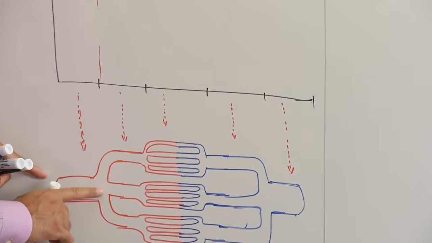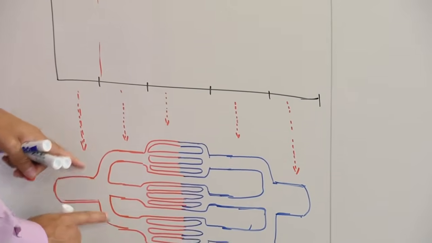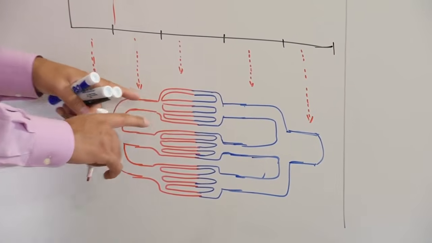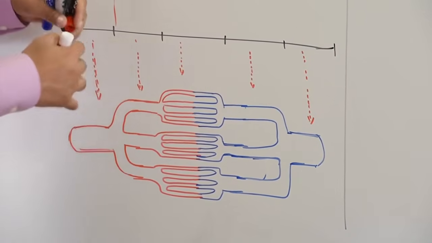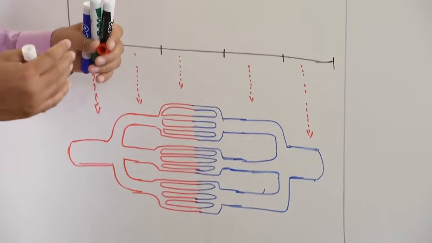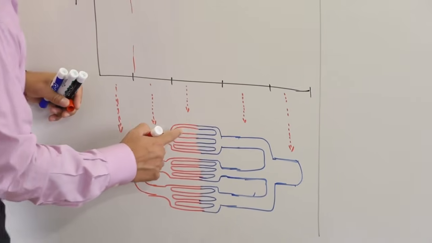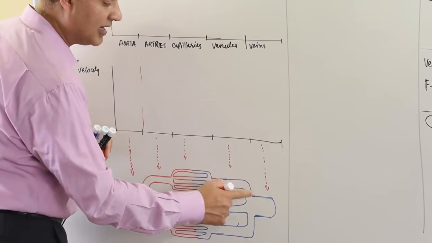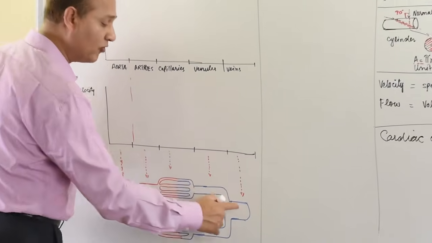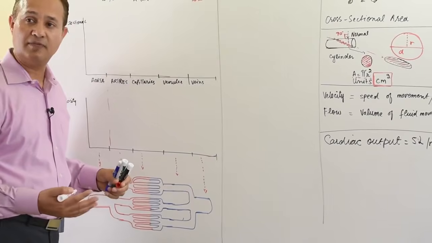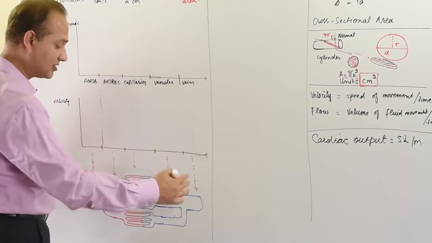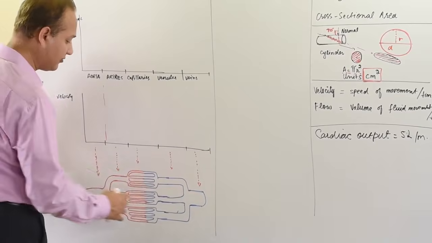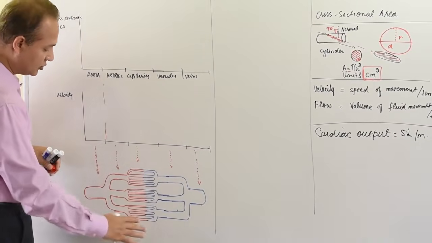From the aorta, it would be going to the arteries, which are branching. From the arteries, it would enter the capillaries, which are the final branches of the arteries or arterioles. They come after the arterioles. Then capillaries will merge again to make venules, and finally we'll have vein. Largest veins will come back into the heart. So that is the circuit. It is a closed circuit. There is heart attached to both ends of here. But for our discussion, this is good enough.